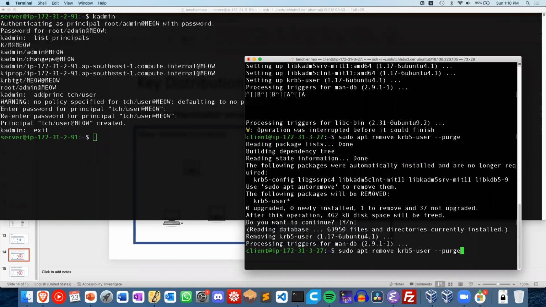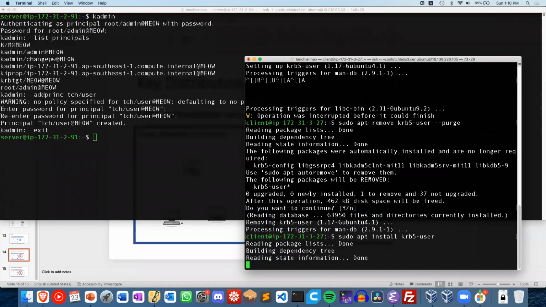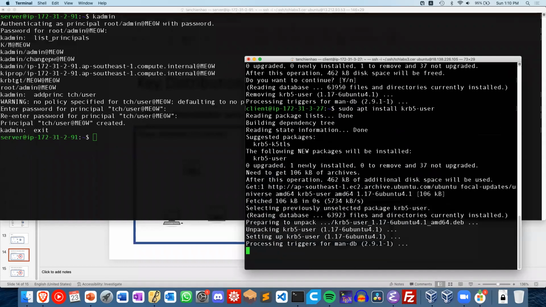Now if I try to reinstall it, they're going to prompt me for the, oh, they didn't. Let's try sudo dpkg-reconfigure, which just reconfigures the package. That didn't work, it's okay.